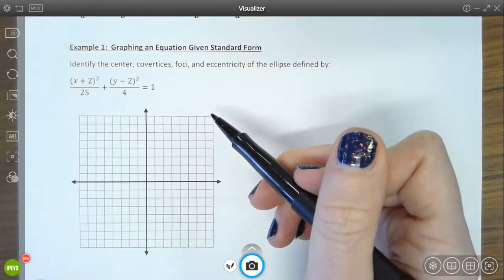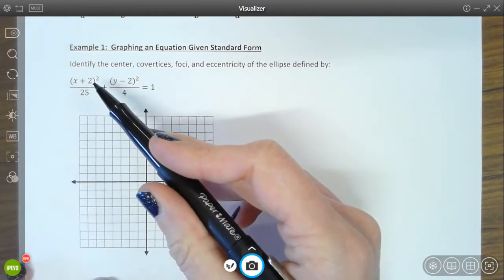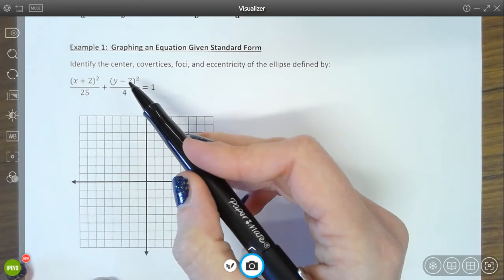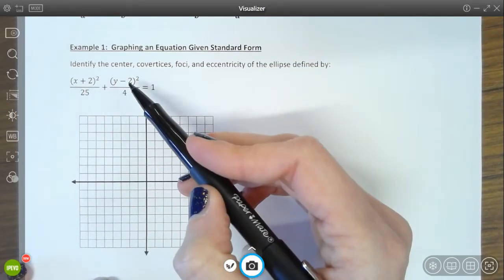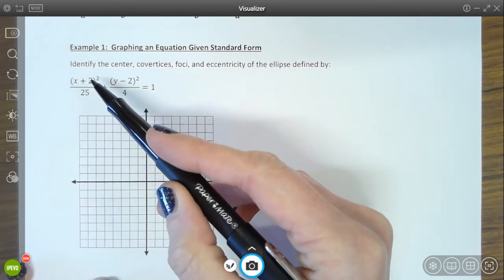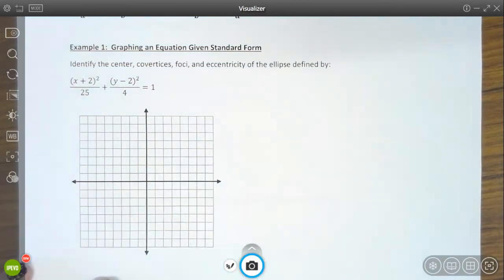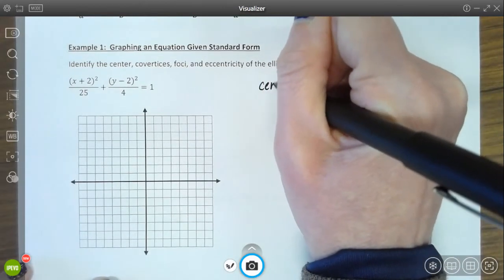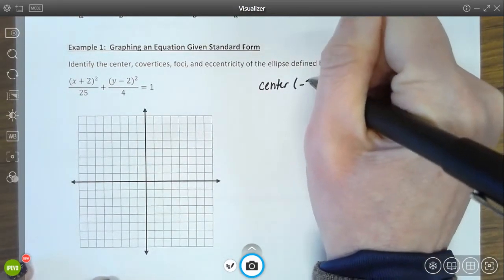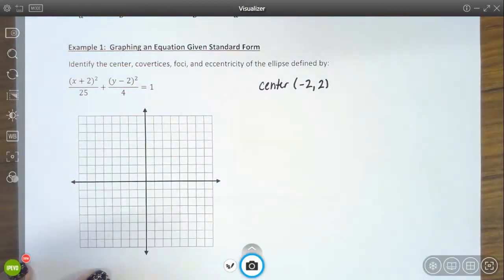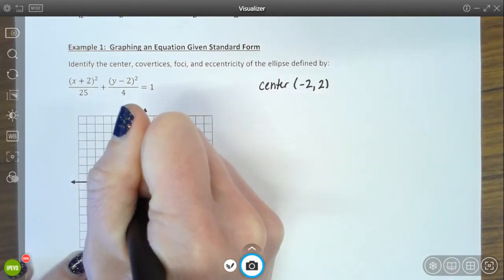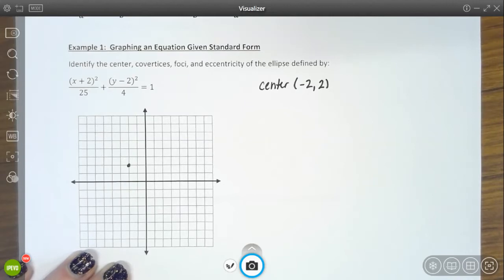Whenever I'm trying to draw a graph, the first thing I'm going to find is my center coordinate, my values for h and k. In this case, my center would be (-2, 2), because it's supposed to be x minus h. So to make this positive, I needed a double negative. So my center here is going to be at (-2, 2), and I'm going to go ahead and plot that point for my center on my coordinate plane. Now to get the ellipse itself, I need to be able to draw the major axis and the minor axis so that I can get how rounded or not so rounded this shape is.